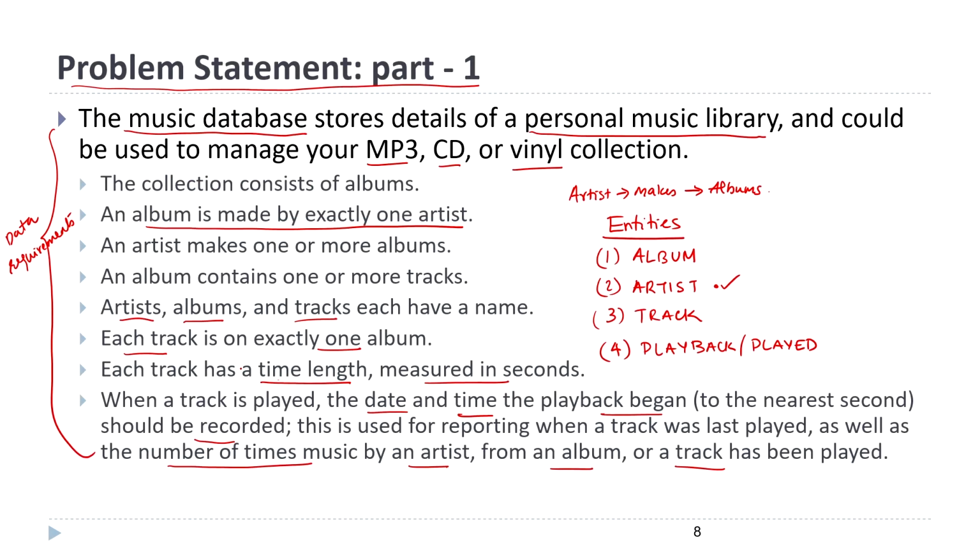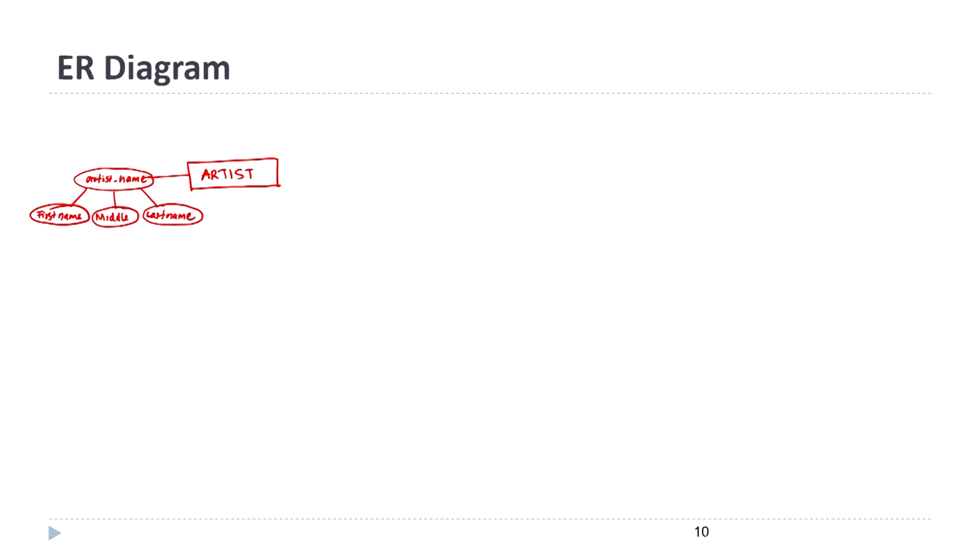Then if you look into this, album, artist and tracks have a name. Each track has exactly one album, track has a length and so on. There is nothing more mentioned about the details of the artist, it is just there. So, one of the ways to do this is we can assume that for each artist there is a sequential number or ID. So, you can create something called artist ID, say that that is an attribute and underline it, basically saying that each artist will have a exactly unique ID, that is a key attribute, artist ID.